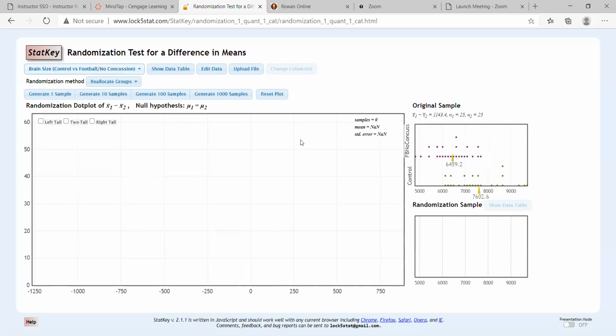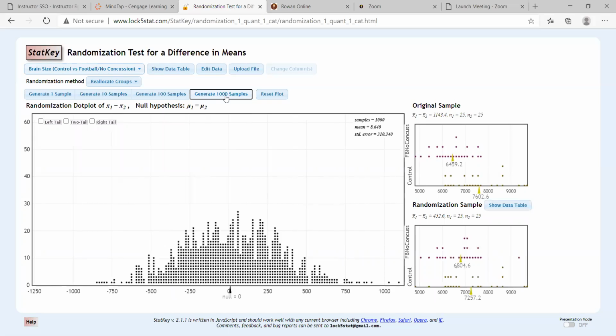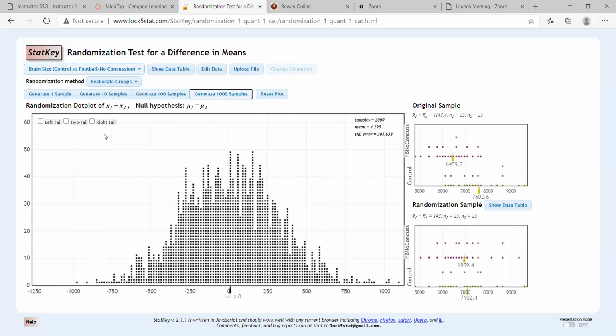And suppose we're assuming that there's no difference between these two groups, the control and this, and we want to see if the experimental group is significantly different. So let's again do a two-tailed test here, and again we're going to generate a couple thousand samples. And it looks like this is going to again be a case. Well, we'll see.